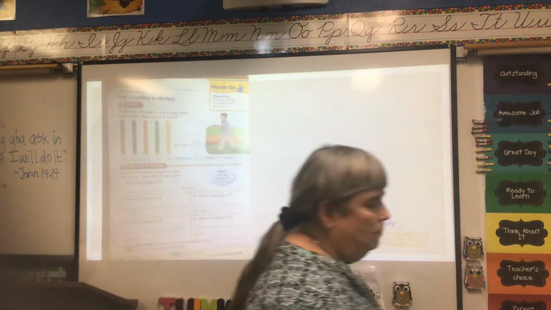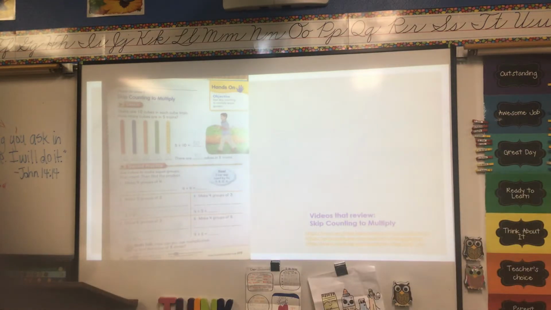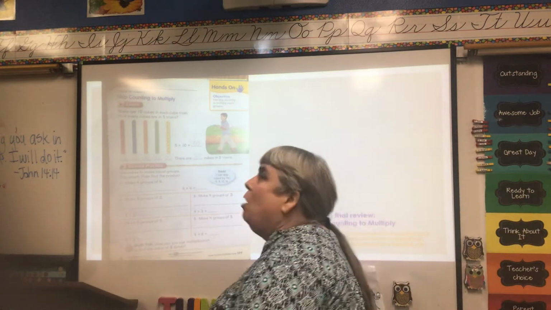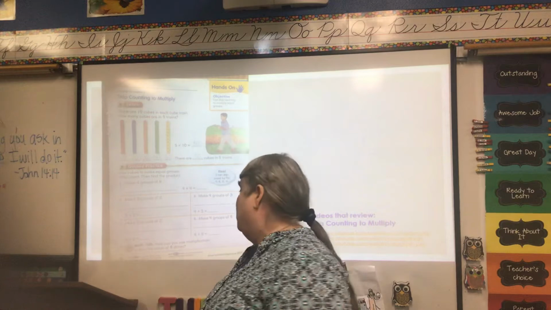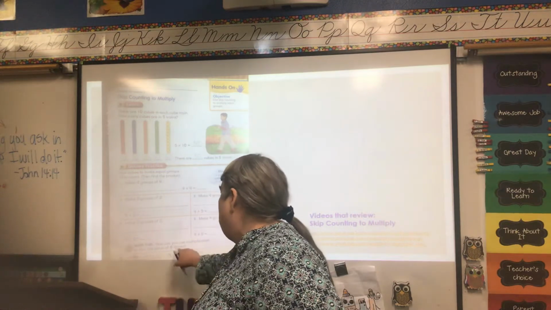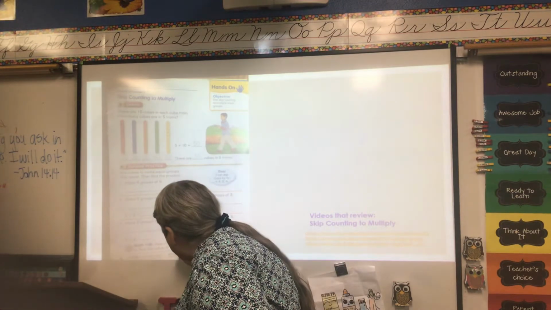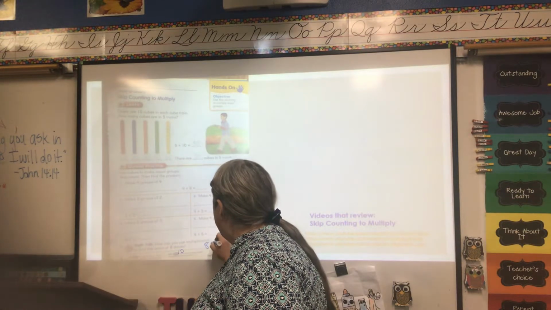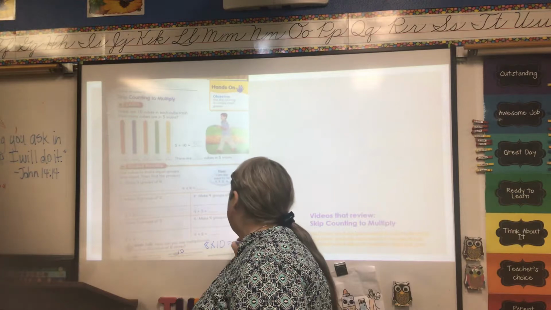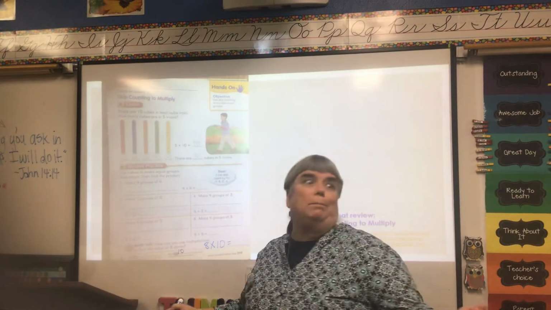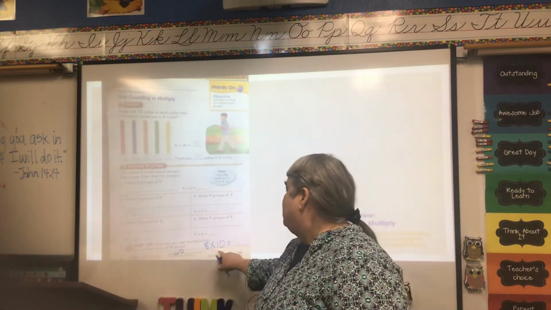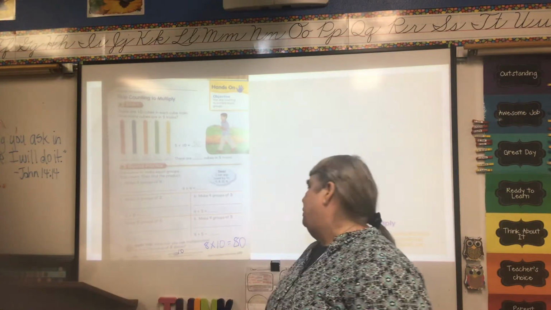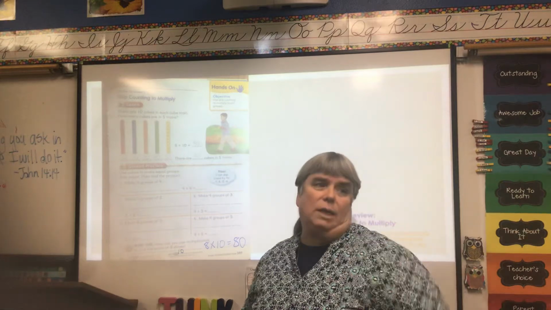How about math talk? It says, how can you use multiplication to find the value of 8 dimes? We did that when we were doing money. So we're going to skip count. We know a dime is 10 cents. So we're going to say 8 groups of 10. And for 8 groups of 10, of course, we're going to use our basic facts. 8 times 1 is 8. And then we just add the zero. Just put that 0 on the end, right? And we learned that when we were counting dimes.